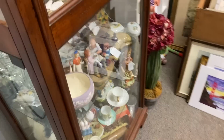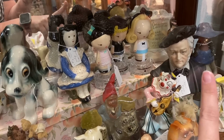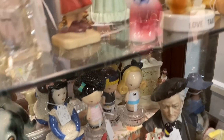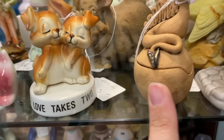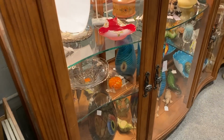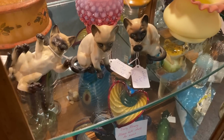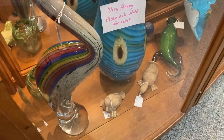This person has some cool stuff. Look at all these little guys. Now those are Harajuku perfume bottles by Gwen Stefani that ended up being pretty collectible. That guy's cute. That's actually kind of cute too. I like that dog. Now there's some really cool stuff in these cabinets. Oh, Hello Kitties. Look at those. Oh, mama. Wow. Look at the frog back there.